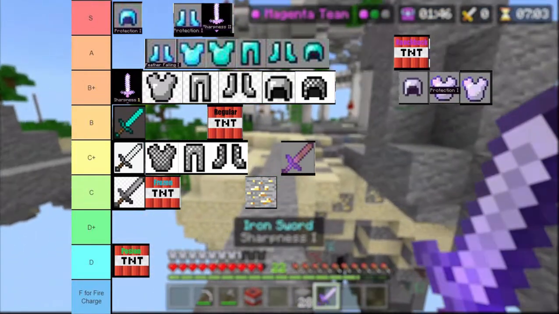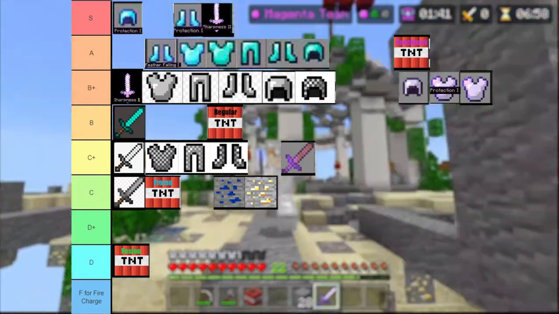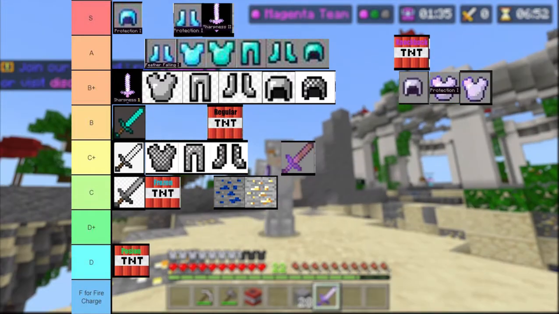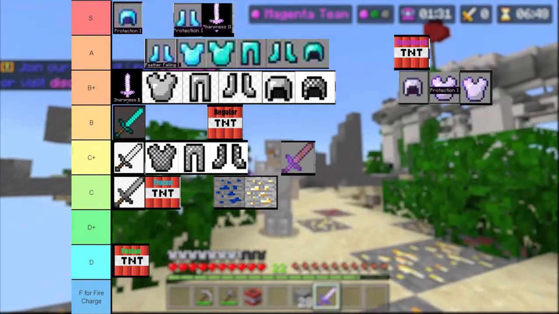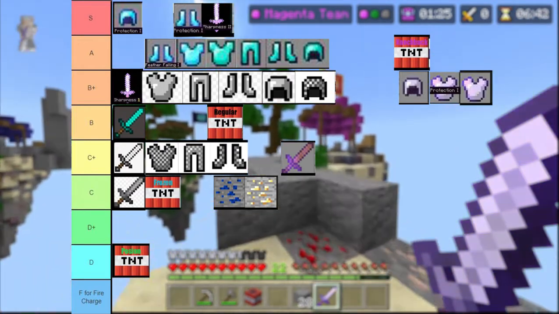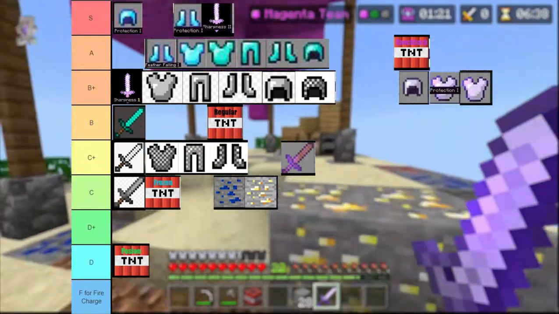Another ore in C tier is the lapis ore. And it's really random. It has a 1 in 4 chance to give you a spell book. It has a 1 in 3 chance to give you the spell book that you want. Or 1 in 4 chance if you're playing Sky Royale. Which is basically, you'll never get what you want. You usually get a trash book. So, that's why I put it in C tier.